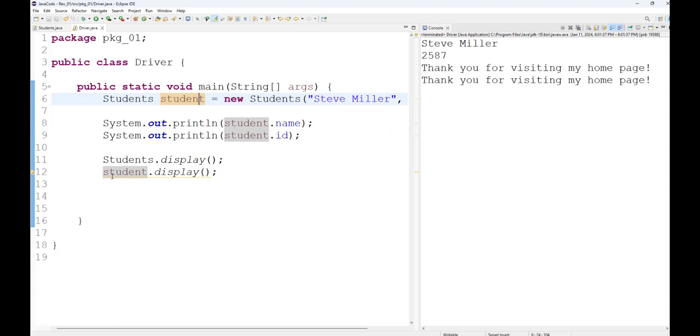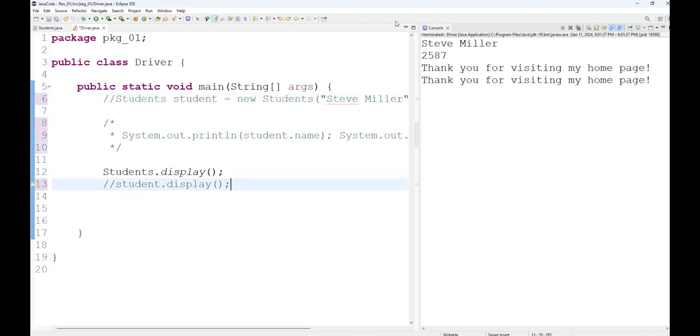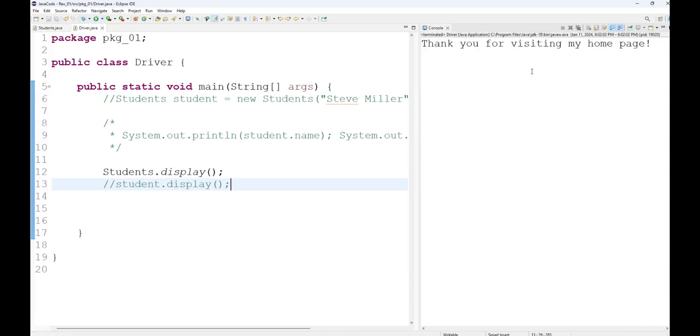So even if I don't have this, I will still say thank you, and if I save it and run it, I still get thank you, because I don't have to instantiate for static.